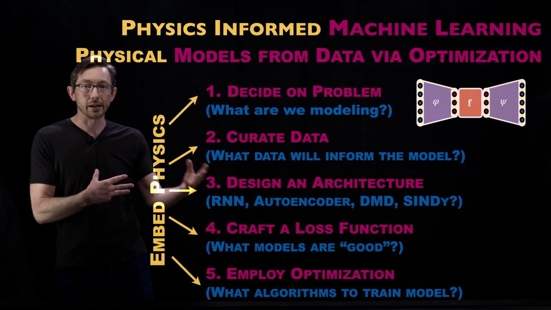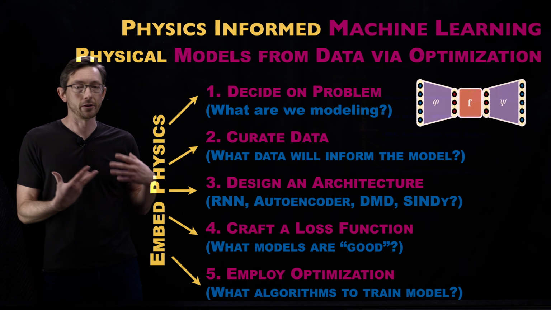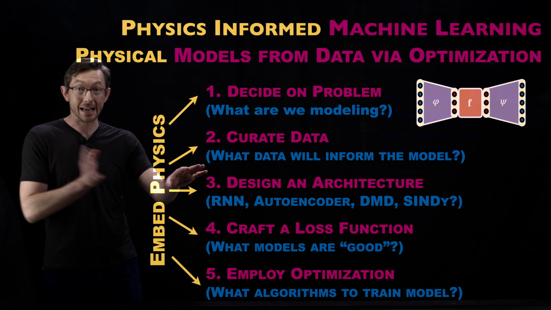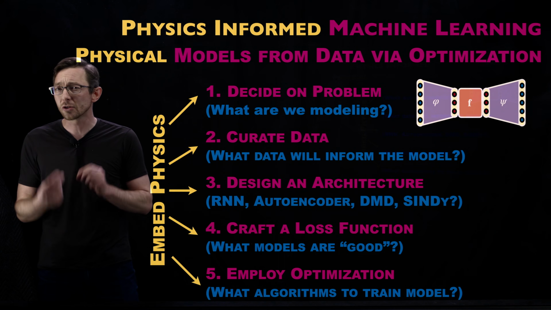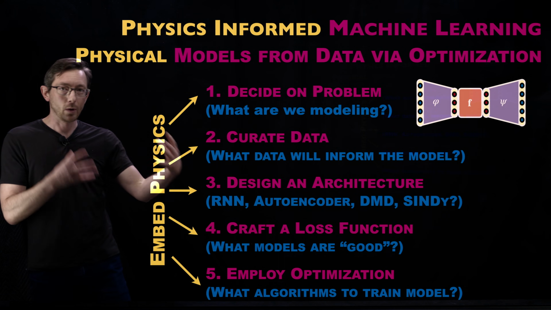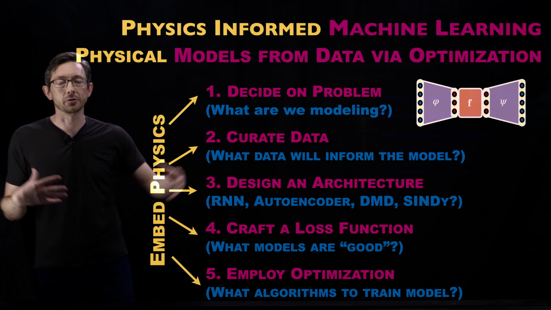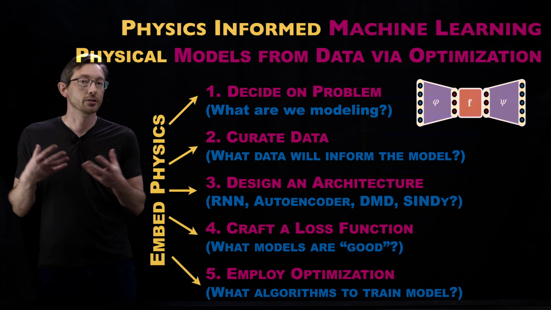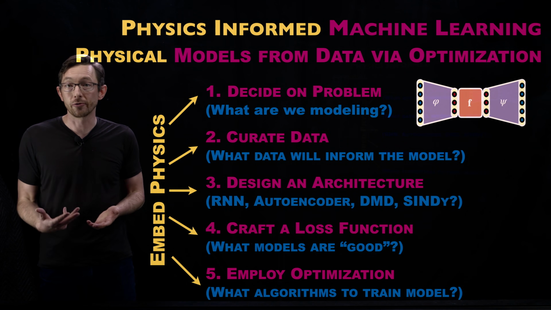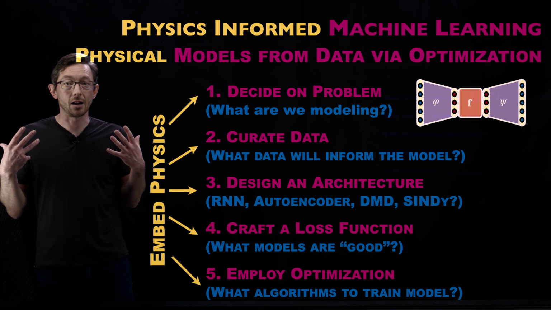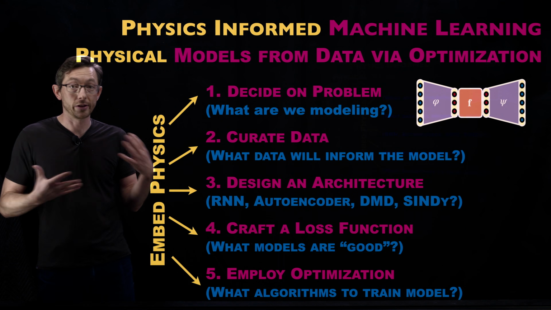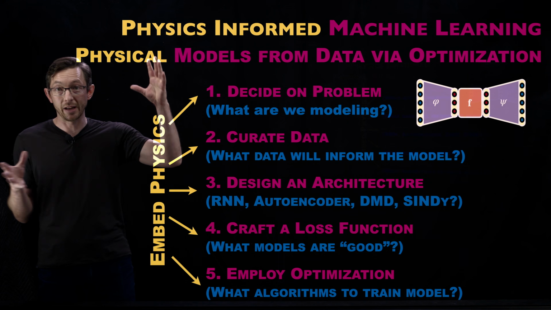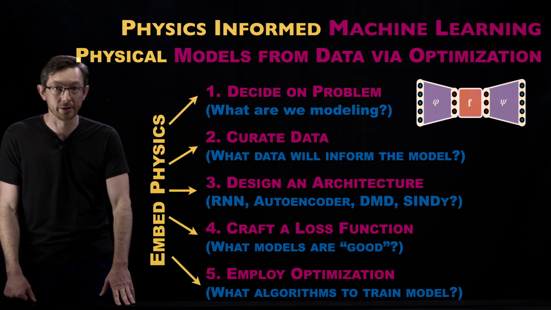Oftentimes, if I'm trying to design a new system, let's take my wing example a little farther. If I'm going to use simulations or wind tunnel tests to test different wing geometries, those are super expensive to get the physics right. Wind tunnel tests over different airfoil geometries would be very, very expensive. Like, literally, it would cost a lot of time and money to do those experiments. And the same is true for fluid simulations. It might cost millions of dollars to test all of the geometries I would need to train a big neural network to be able to predict geometries.